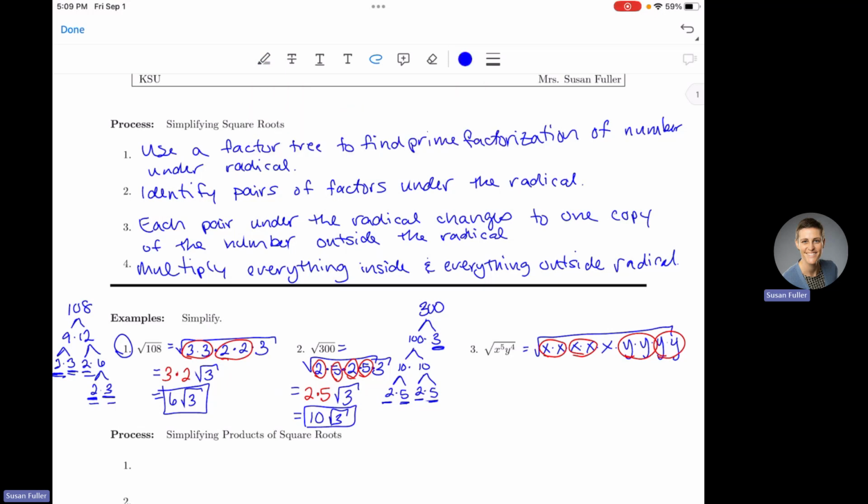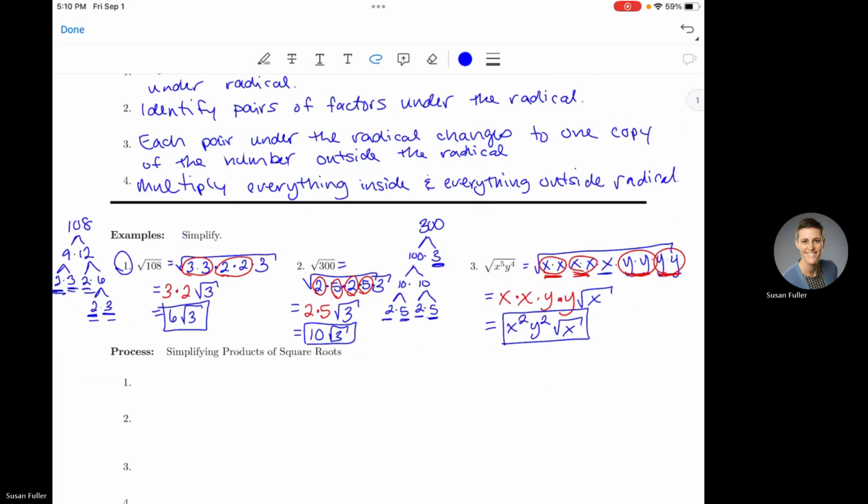And so then each of these pairs creates one on the outside: this creates 1 x on the outside, this creates 1 x on the outside, this creates 1 y on the outside, this creates another y on the outside, and then I have this poor lonely x hanging out inside. And so overall, when I combine everything, I've got x squared times y squared on the outside and a square root of x left. So you can just use what exponents mean to simplify these guys.